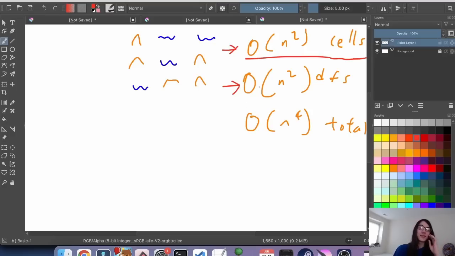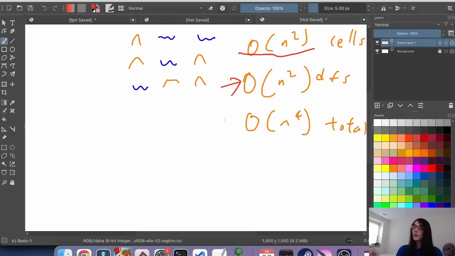It's very annoying, it's caseworky, it's just really, really complicated. You're going to hate yourself after you try and write that solution. It's not worth your time. So let's just rule out trying to optimize the cells. So we'll say that the O of n squared for cells is fixed. So the only thing that's left to optimize is the DFS.